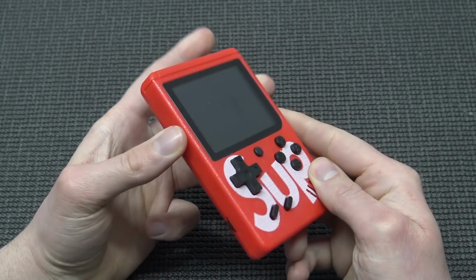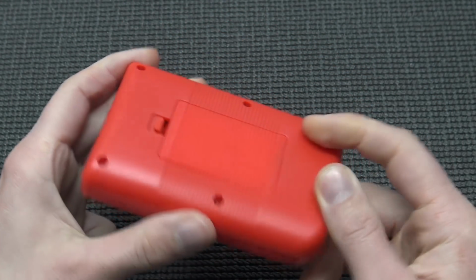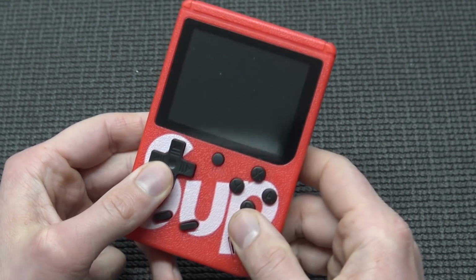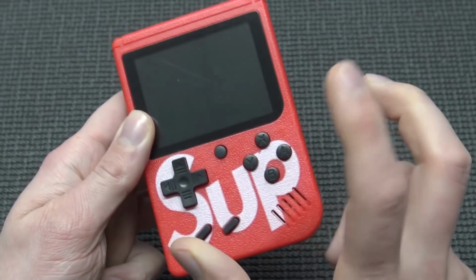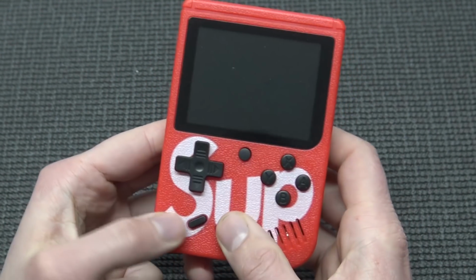So first of all, there are quite some different models. Some of them look the same, but I can say when you put them side by side, I reviewed all of these 8-bit handhelds, especially the SUP versions. There are quite some different versions, not only in the game amount, but also in quality. So this D-pad feels not bad at all. It's a long travel D-pad, not too sturdy, I do like it. Reset button, clicky. A, B, X, Y, select, start.